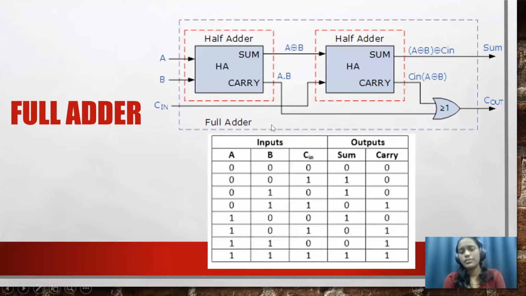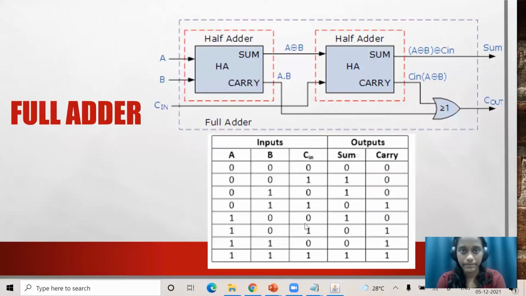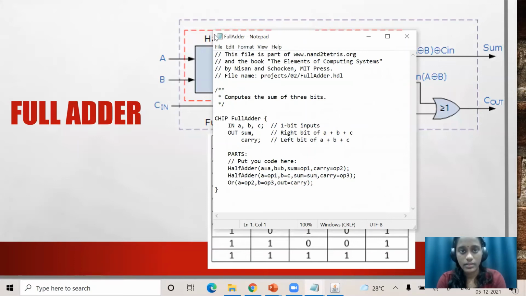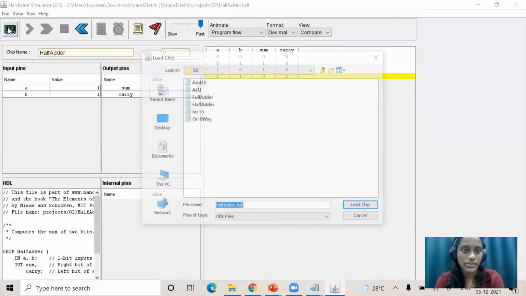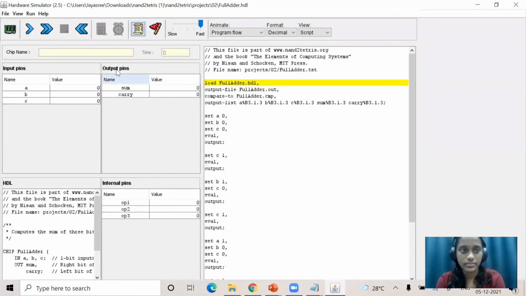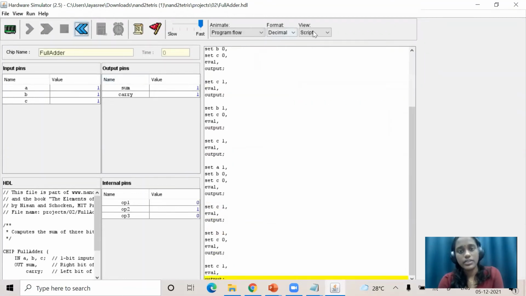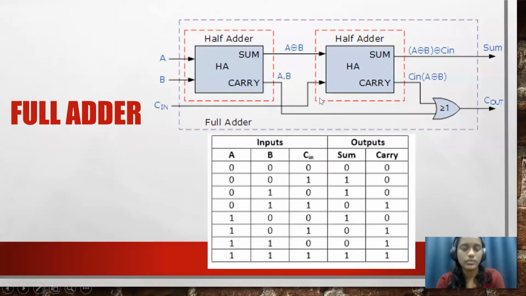So this is the full adder. For full adder, rather than using the normal gates, we can use the half adder, again to avoid redundancy. So we've got the 2 half adders and 1 OR gate to get the carry. In this code, we can understand that we are using half adders and an OR gate. So let's check if ours is right. So the full adder code is executed, output of the full adder, and when we compare it with the inbuilt output, we get the same. So full adder is right.